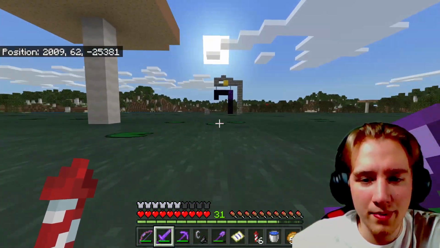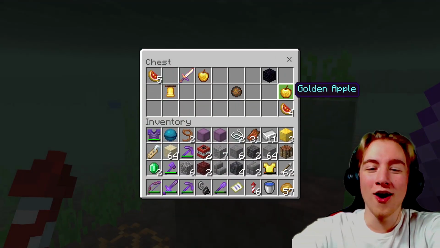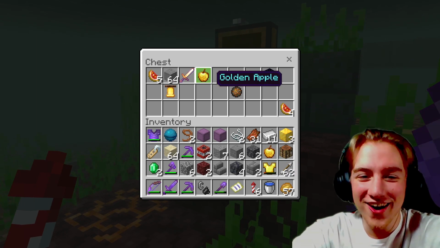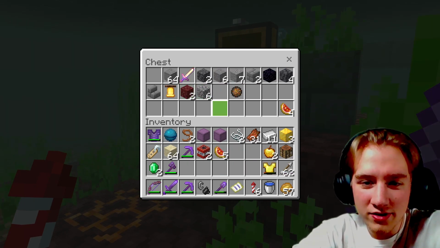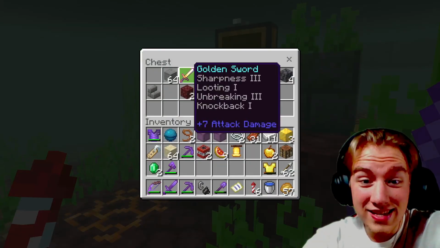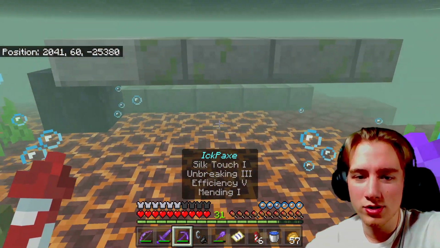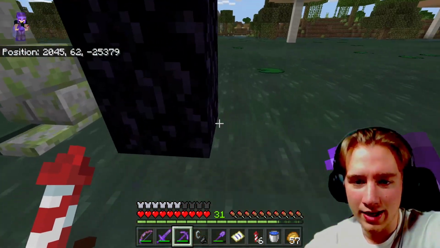Dude, Death Strider is the best thing in existence. Here we go, chest. Oh, yes, sir. I will take that. Glistering melons. I'll take a bell. I need a bell. I don't have a bell. What is this? Sword is kind of nice with it. Oh, and we got the gold, of course. Gotta have the gold. Is there any more? Oh, there's that one up there. Gotta have that gold block.